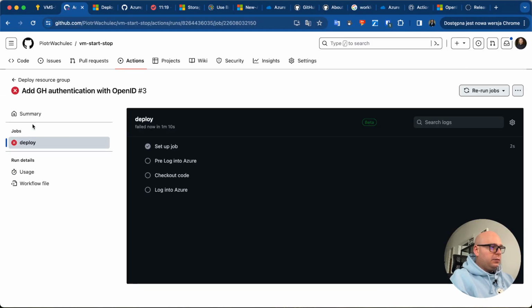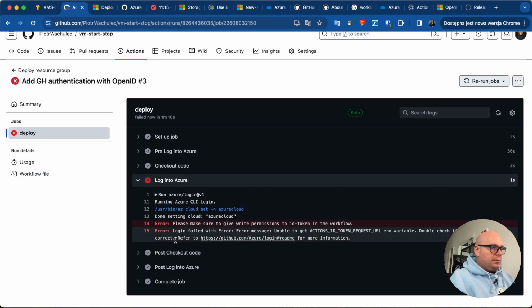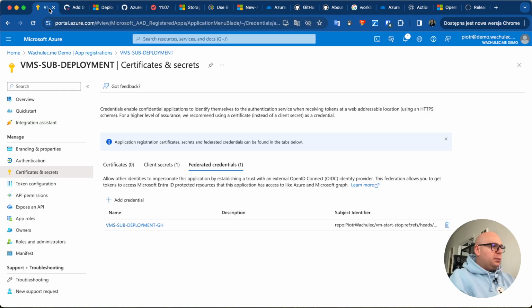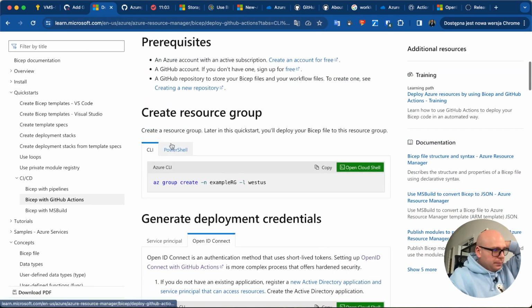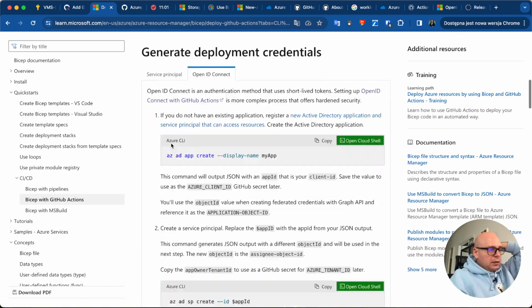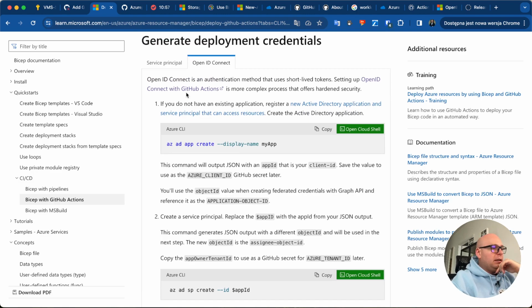Okay, so here something failed. Login failed with error message, unable to get actions. Okay, so probably we need to add some roles, applications. So here again. Applications, service that can access the resources.